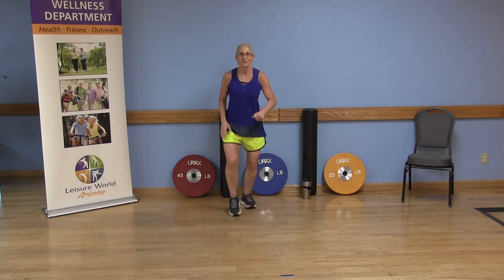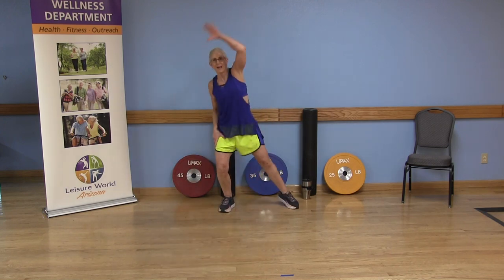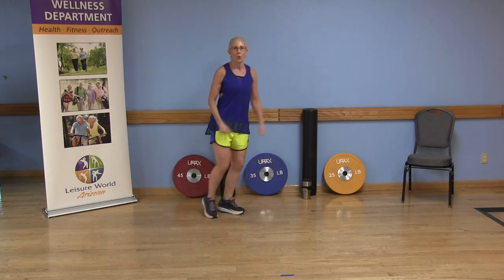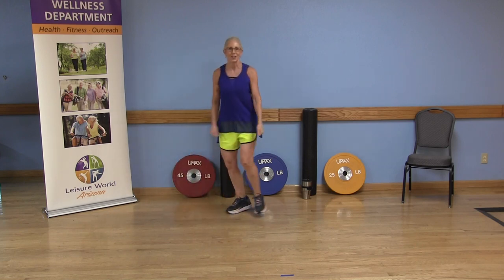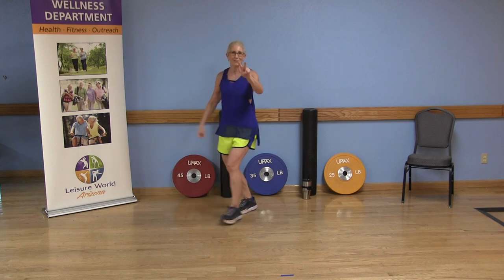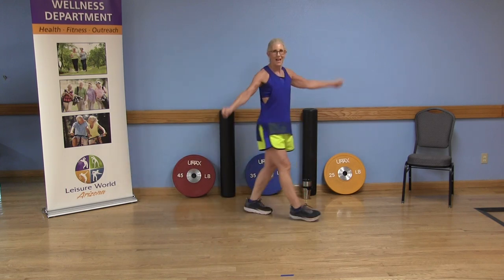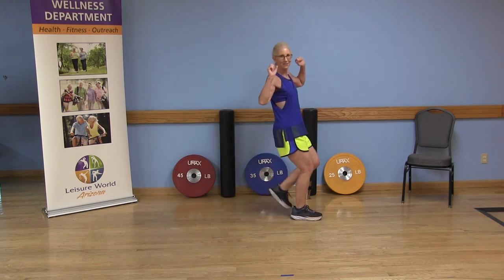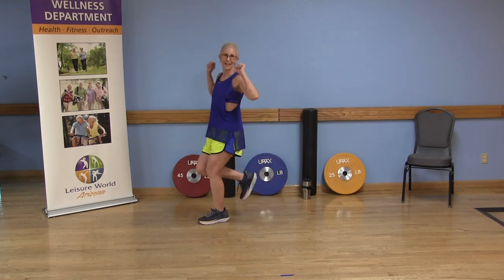Side lunge, left and right, left and right. Four, three, two, add that left cha-cha. One, two, three, and right. Cha-cha-cha and left. Cha-cha-cha and right. Give me two more here. Left, cha-cha-cha and right. One more set, left, cha-cha-cha and right.